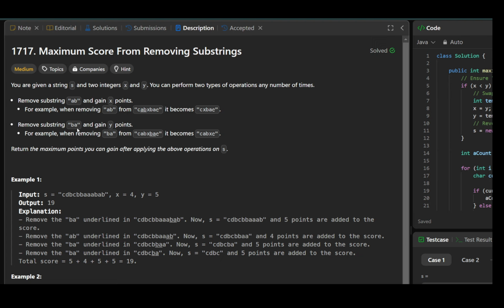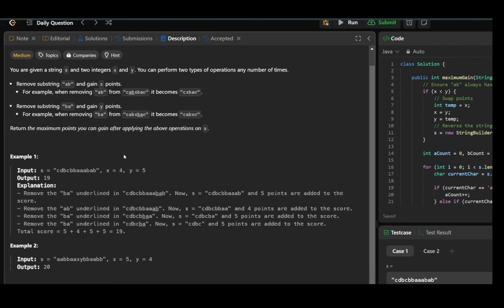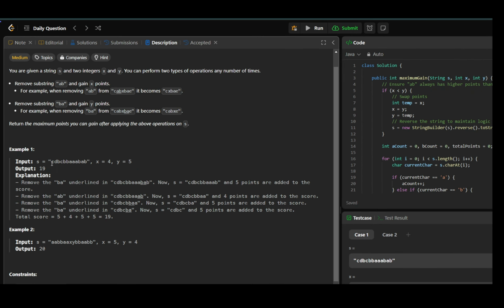Similarly for "ba", you trim the "ba" substring from the given string and gain y points. You have to return the maximum points you can gain after applying the above two operations on the given string s. That's what is given in the question, and this is the input, and this is x and y.